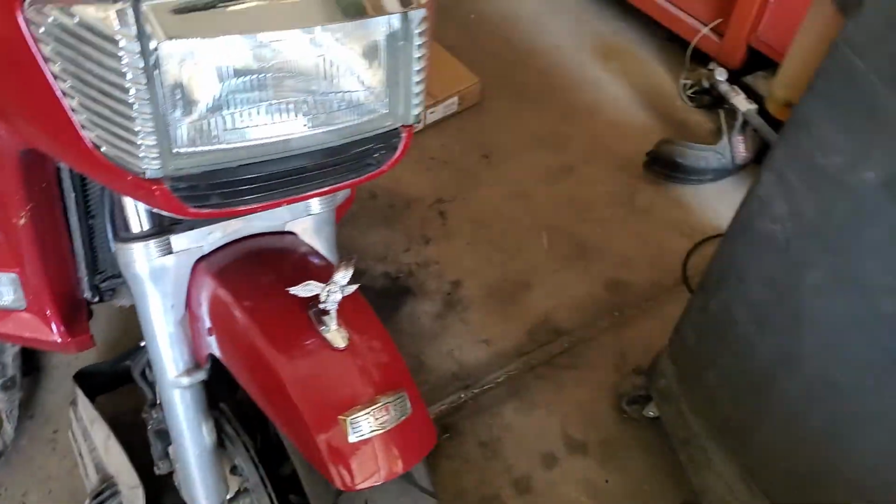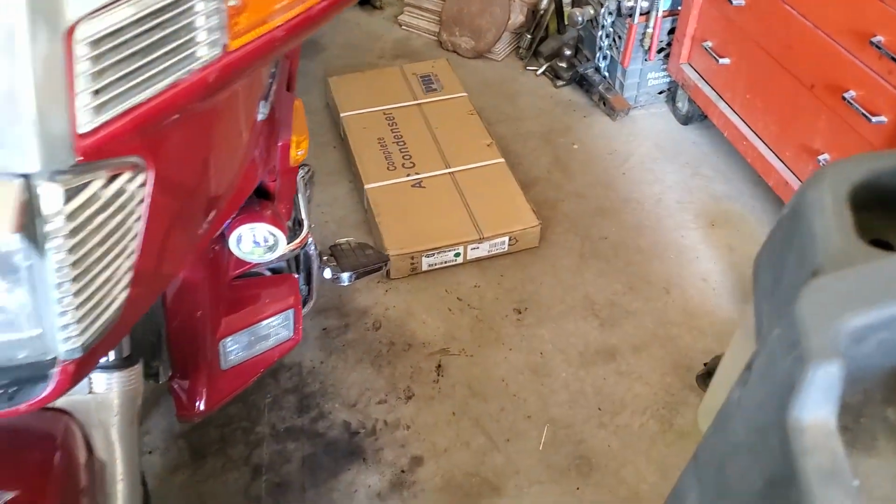I'll bet you I'm into this 30 minutes. 30 minutes, condenser's out. About to unbox the new one and stick it in. Hopefully that helps some people.